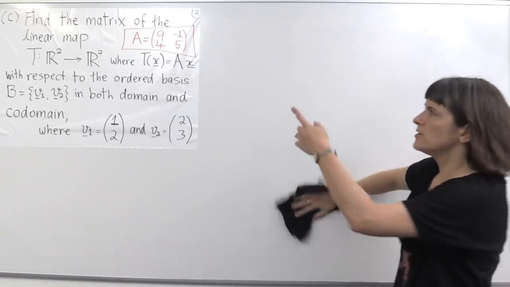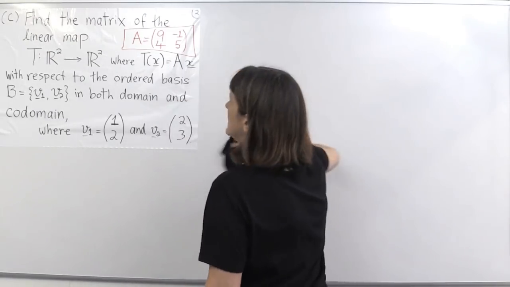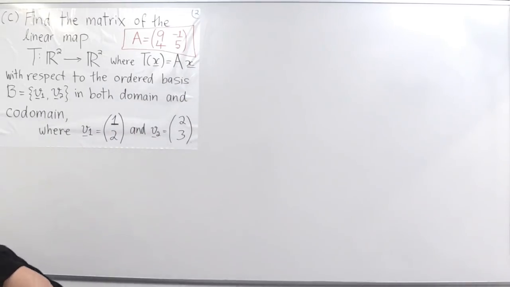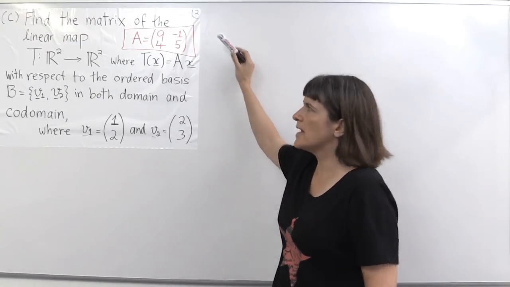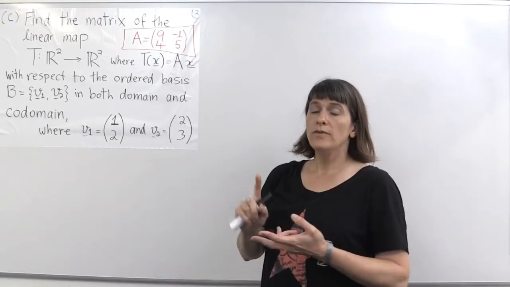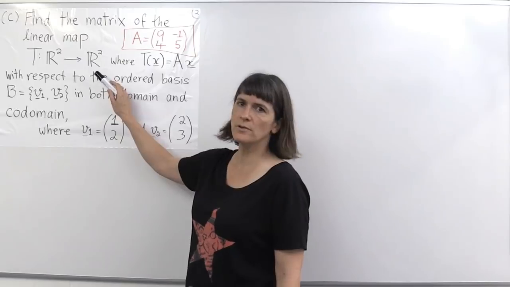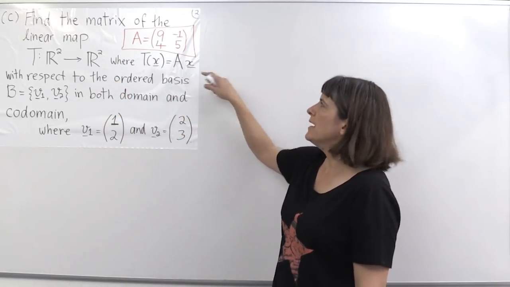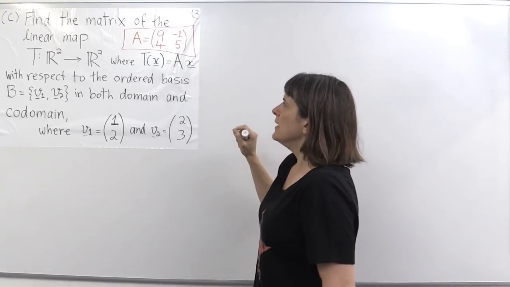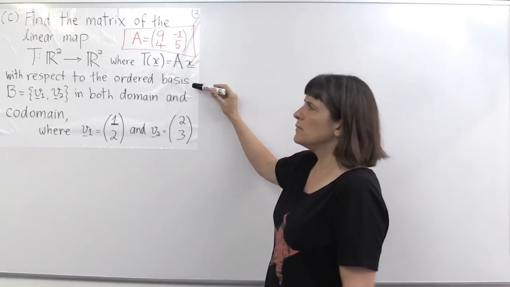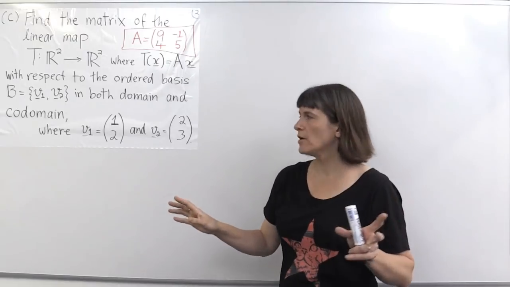All right, while that's drying off, you can be reading the next part of this question. I've just reminded you what the matrix looks like; this reminder wasn't on the exam. We have to now find the matrix of the linear map which represents multiplication by A. So it's a map T from R2 to R2, T of X is just AX. In the exam, they use X with an arrow over the top, but I always write X underlined, so I've just done that here. We need the matrix of this map with respect to a particular ordered basis, V1, V2, which we use in both the domain and the codomain.